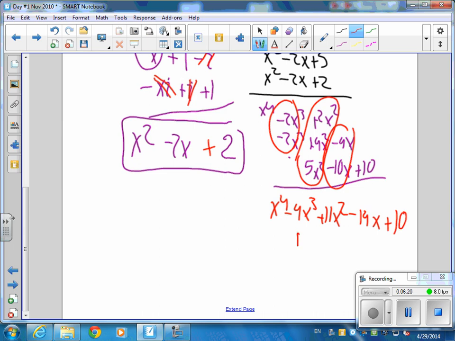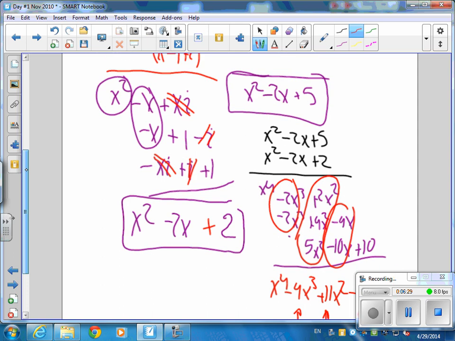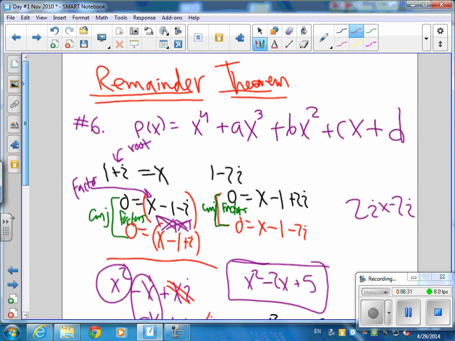I'll get minus 14x plus 10. And there's your A, B, C, and D. So the two theorems that I wanted you to highlight here is the remainder theorem, which we didn't really use here.